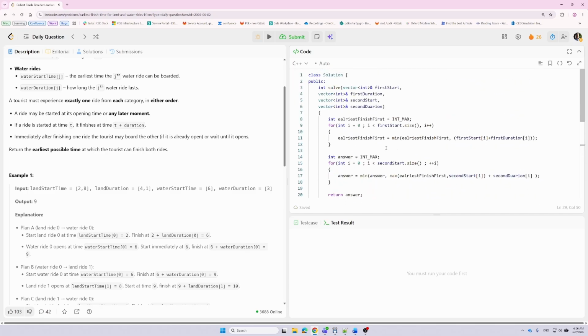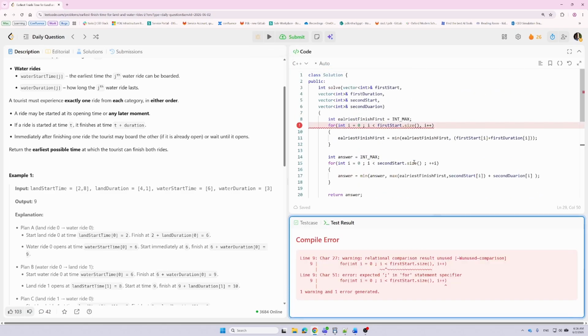And that's all for this solution. So let's give it a run to make sure there are no syntax errors.